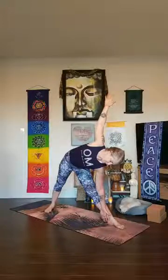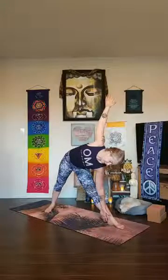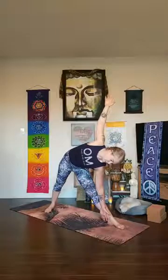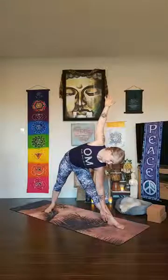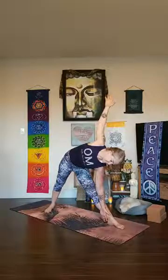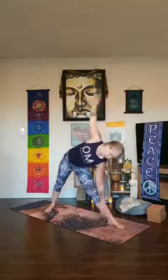You can always look down if it's too much for your neck to look up. Keep tucking the outer left hip underneath you, inner right thigh rolling open. Tailbone curling towards your back heel. And stand yourself back up, and now lengthen your stance for warrior two. Keeping that same alignment, front heel to back arch. On your inhale breath, extend through your fingertips.